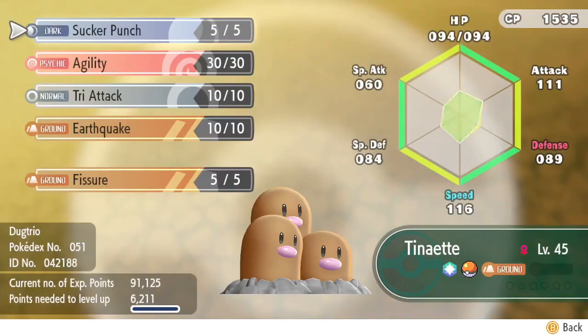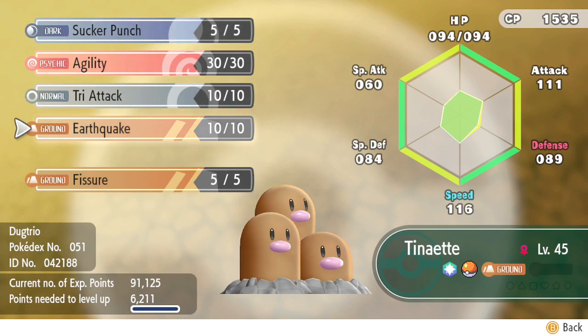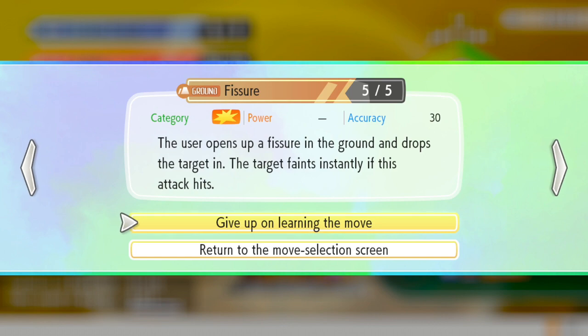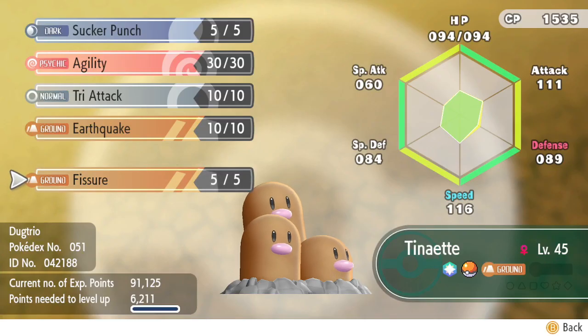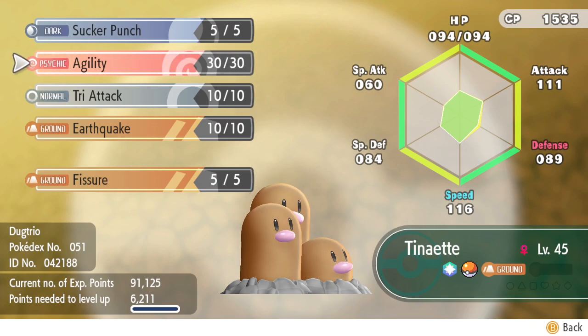Fissure. I think it's a little too gimmicky to fit on this team. But user opens a fissure in the ground and drops the target in. Target faints instantly if this attack hits. Very low accuracy, and it's impossible to use on a Pokemon that's higher level than yours. But I know in some games the move actually gets more accurate the more levels you have above your opponent. So it kind of mimics things from other RPGs.